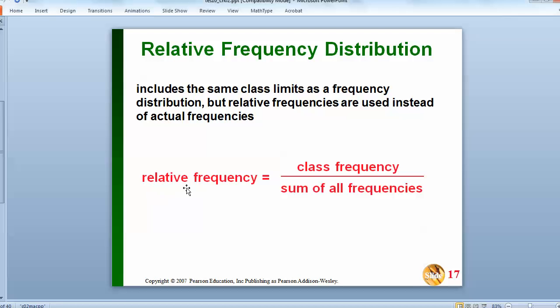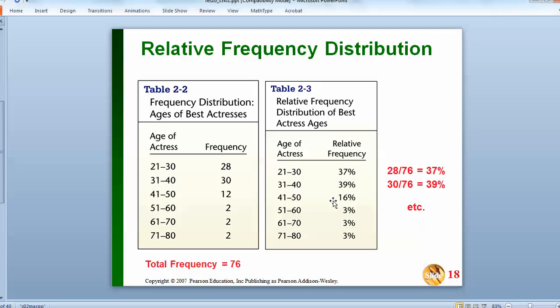There were the relative frequency distributions, when we would take each corresponding class and divide it by the sum of all the frequencies. So the frequency for a class divided by the sum of the total frequencies. So here is that exact same distribution of actresses. And you can see here's those younger aged, actually the top two between ages 21 and 40, where 58 of the Best Actress winners were in the younger age group. But what is that as a percentage is the real question.